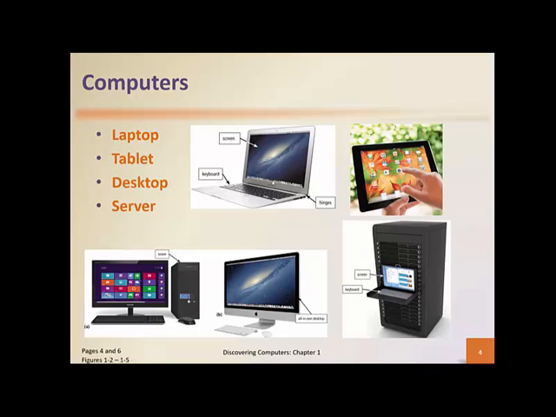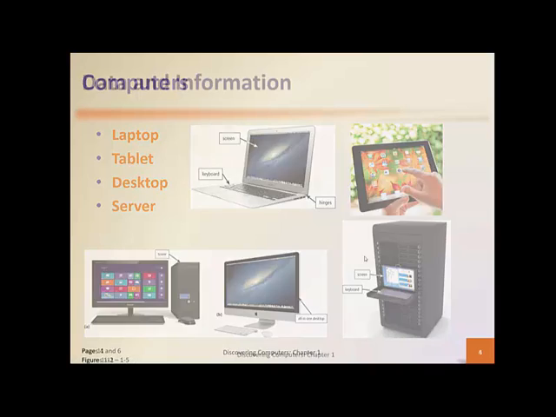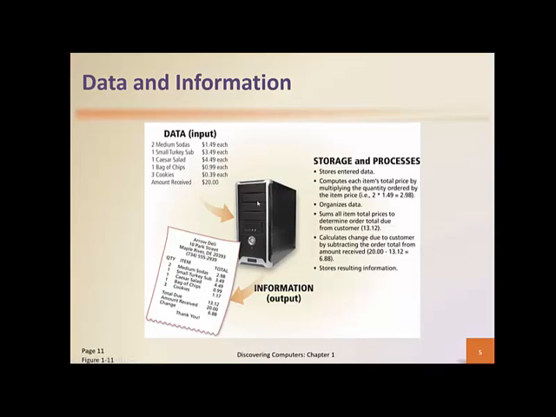So these are some of the different kinds of computers. We've seen most of these. This is a laptop. Here we have a tablet PC. This is a Mac. This is an all-in-one desktop, so this would be like an iMac. And these are servers. You probably don't get to see these very often unless you get to go inside a server room, because these things are generally behind a locked door. But that's a server.